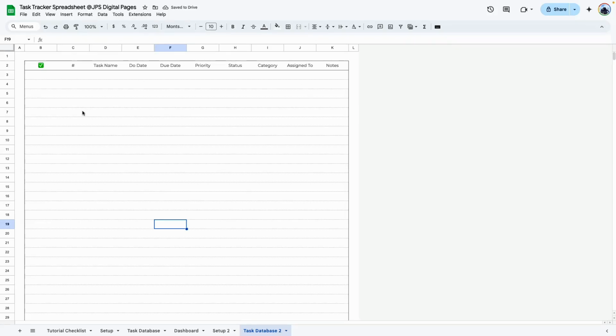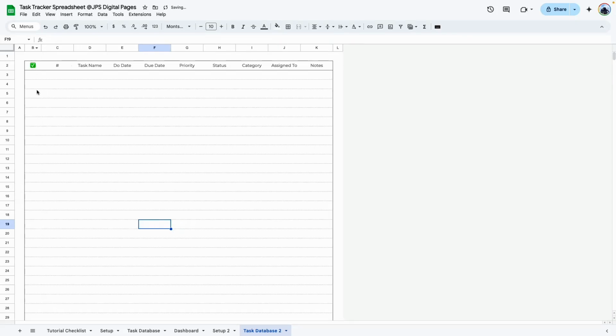Then we're going to adjust this table, meaning that we're going to add our checkboxes, add the dates, and add the drop downs before we add any data into it. And we're also going to start adjusting the column width. So for example, starting with this first one, it's going to be a checkbox area. It doesn't have to be that wide, so we can make it narrower. Next, I'm going to add checkboxes.